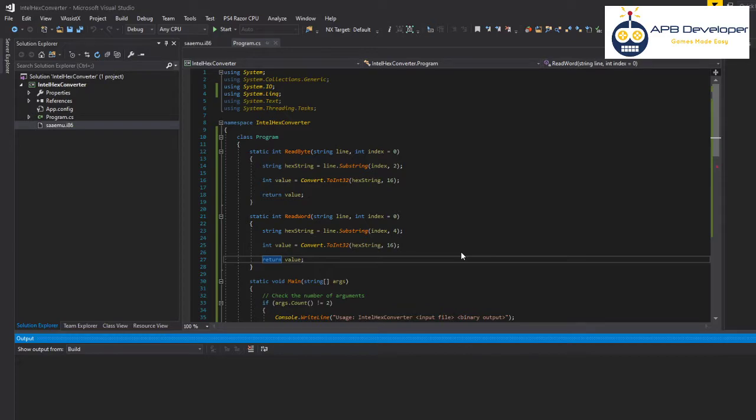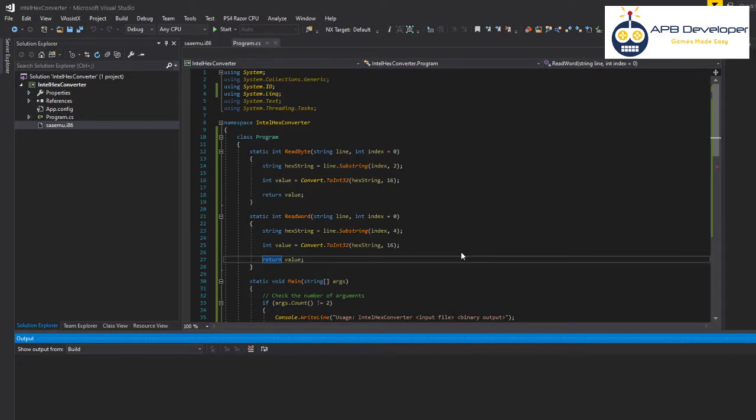Read byte reads the next 2 digits. If I flick to this file, we check this, and then read byte reads these next 2 bytes. Read word, these are direct words. Read byte reads the next byte. I can't read the checksum because the checksum always comes at the end, and if there's data, then we'll need it. But we can now strip this data. So the last one we've read is the type.